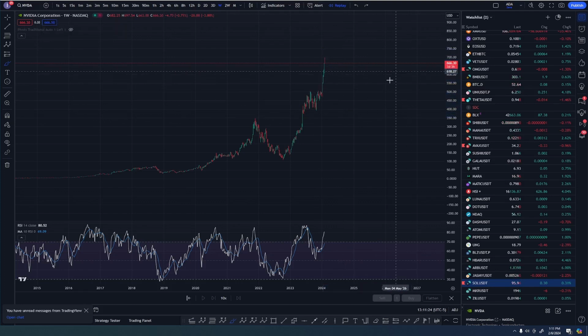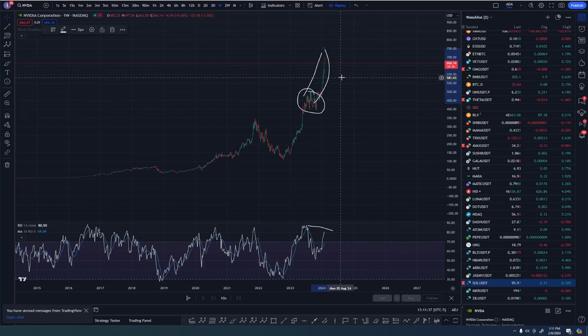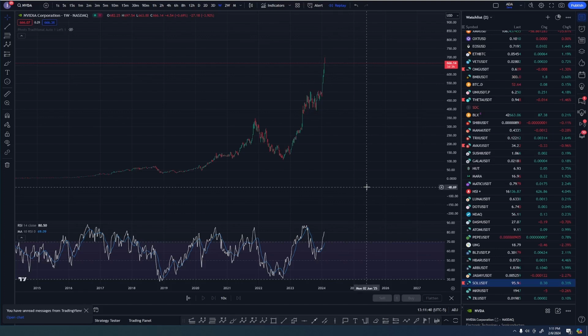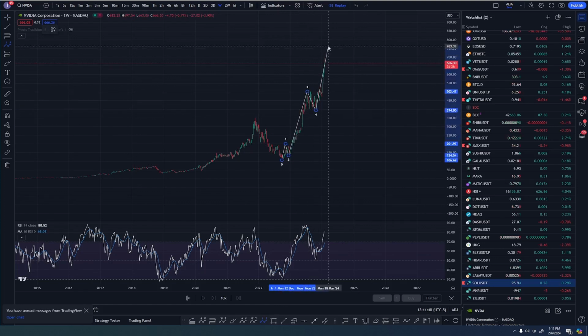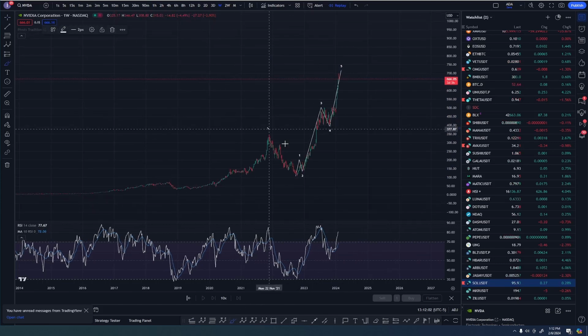A couple of the things I see on the chart of note: there is divergence developing between a proposed top of wave 3 and wave 5, and the wave 5 looks extended, but nevertheless that looks like a 5-wave move. Here's how we count it: 1, 2, this would be 3, that would be 4, and this is the middle of 5. So that's the way it looks for now.